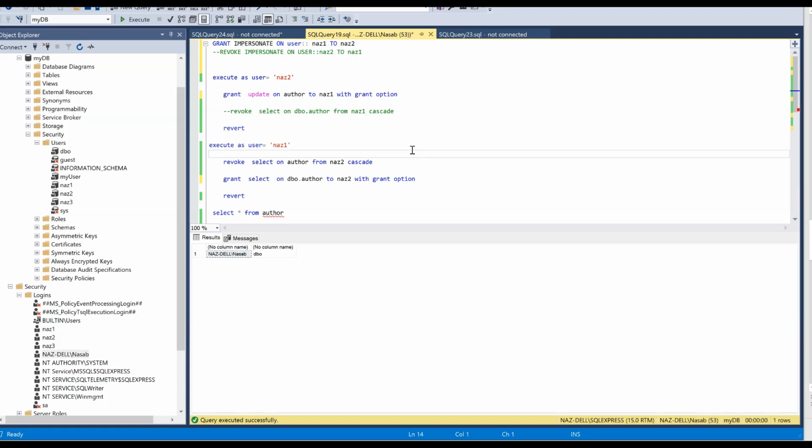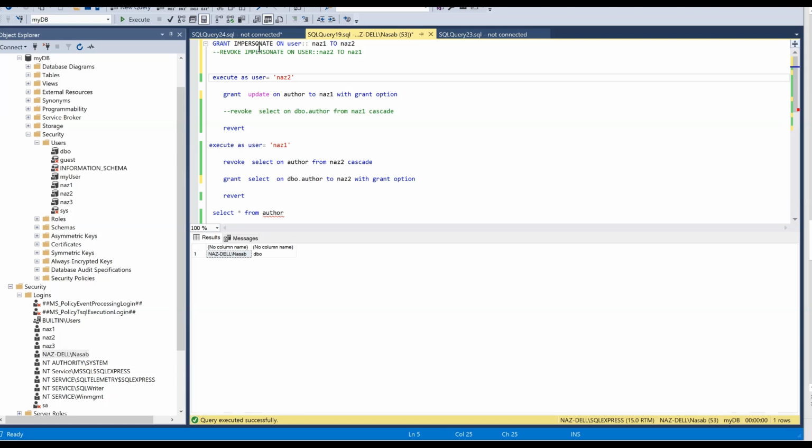But we should not confuse EXECUTE AS with IMPERSONATE. EXECUTE AS is responsible for switching permission from one user to another until the revert statement is released. But the impersonate permission allows one user to concurrently impersonate one or more users at the same time.